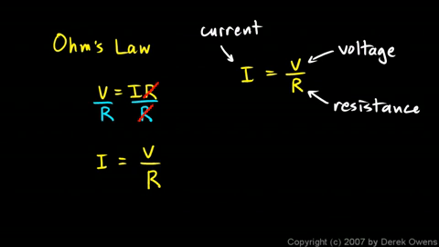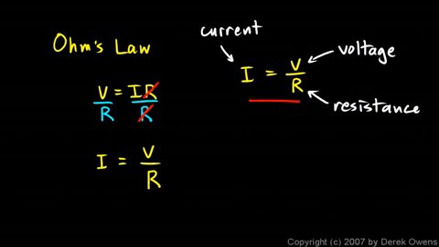So this makes sense. If you understand that voltage is what causes current flow, then you understand that increasing the voltage causes more current. And so putting in a bigger number for V there gives you a bigger number for your current. And if you understand that resistance is interference with current flow, you understand that putting in a bigger number for R will give you a smaller number for current when you do this calculation.